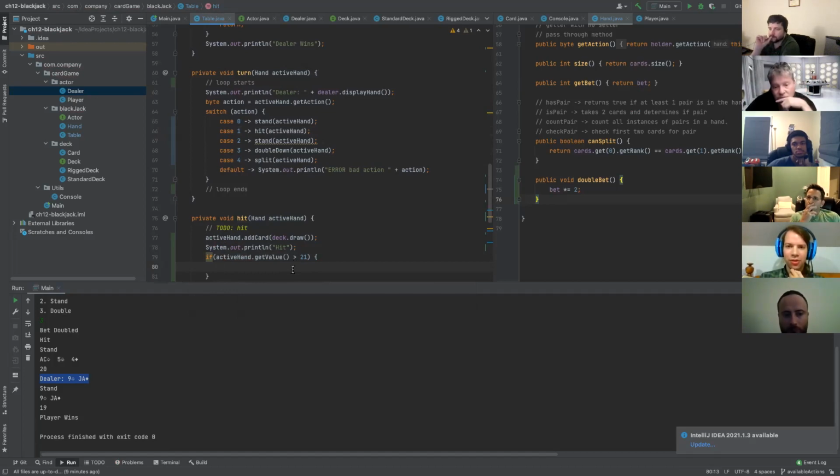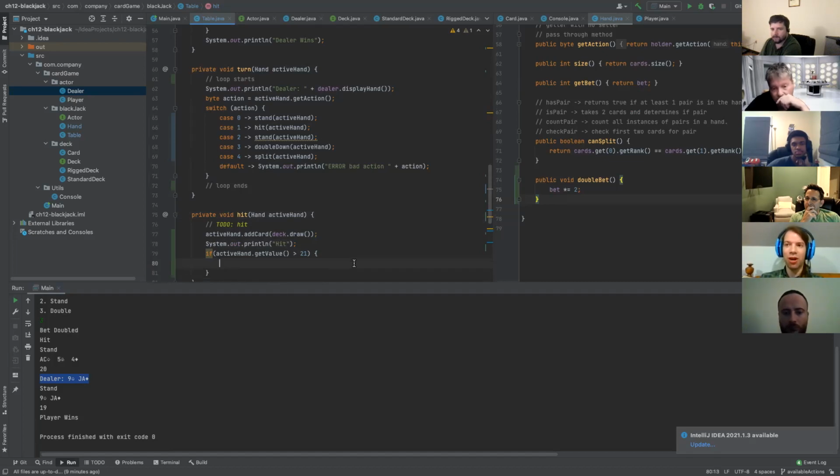Hit could return a Boolean. Yeah, we could have a Boolean in each of the individual hands, has busted, and the loop could check the condition of the Boolean. Again, we shouldn't have to add a field for that. That's another thing that now we are managing, even though we shouldn't have to manage a separate field. This is something we should just be able to run a single condition or a single check on, and then be able to do our actions there.